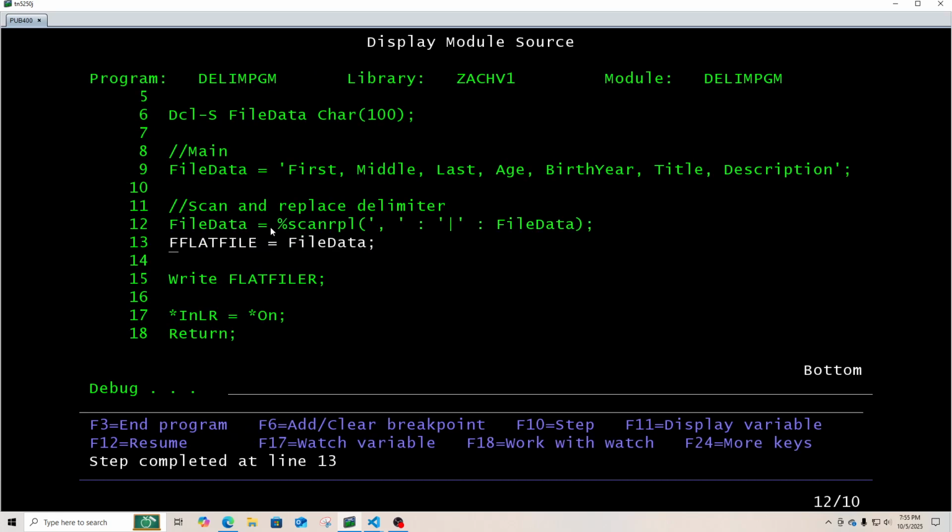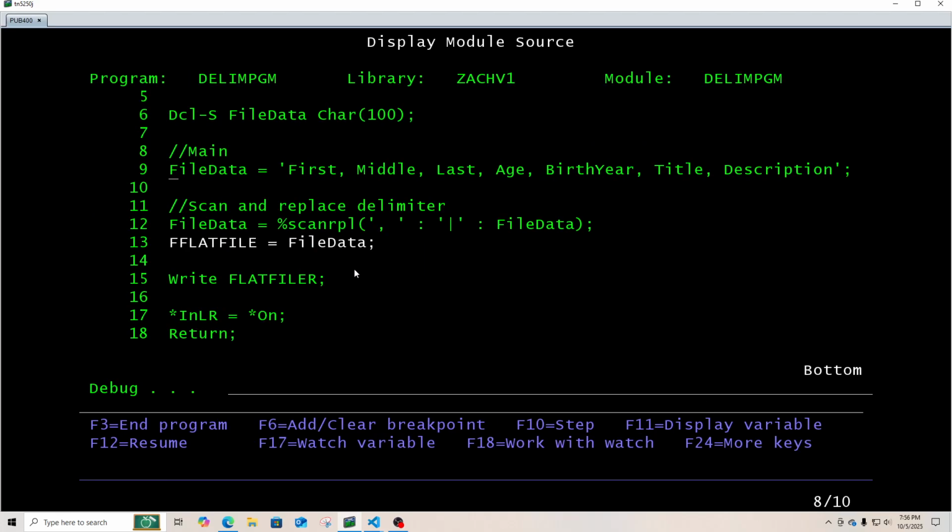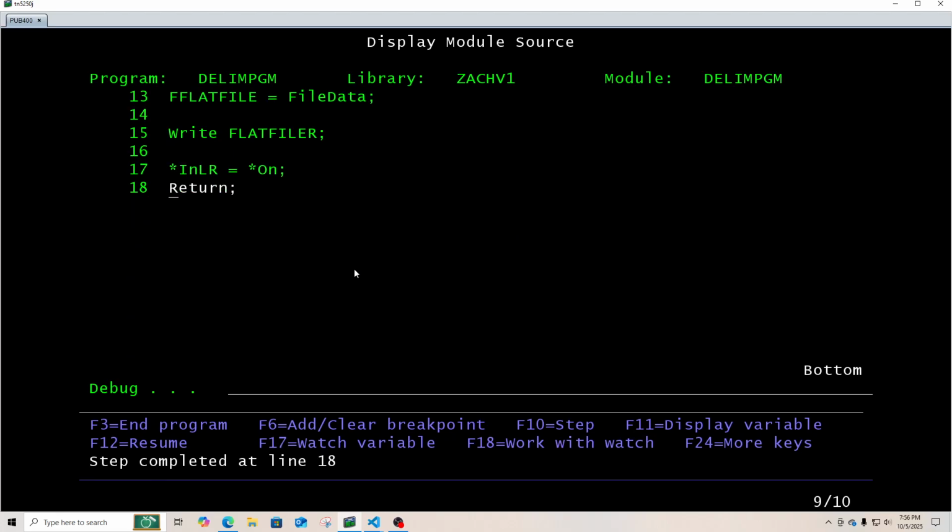Then if I press F10 and press that again, we can see that it got changed to have our bar as the delimiter instead. The one on top at the beginning had the commas and spaces, and then it changes to be the bars. So that's basically it scanning for and replacing that character. Then I'll write it to this file, and then the program ends.